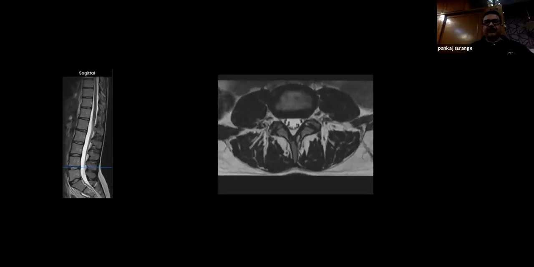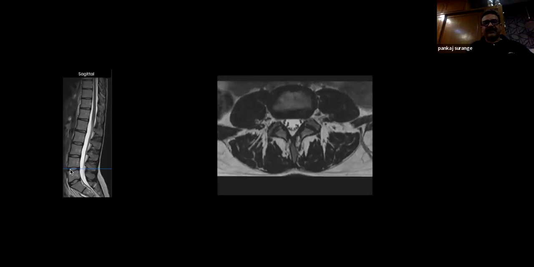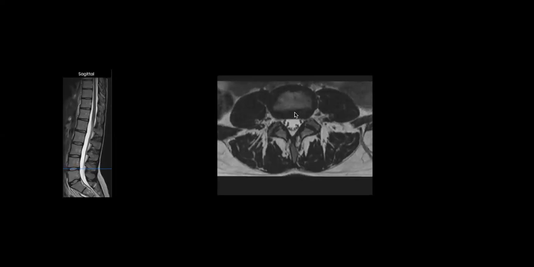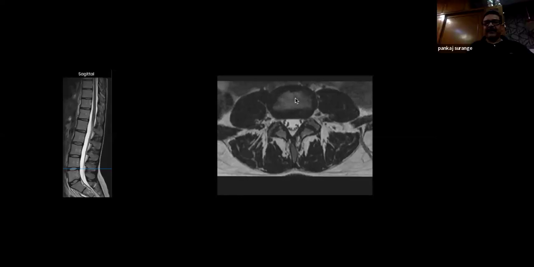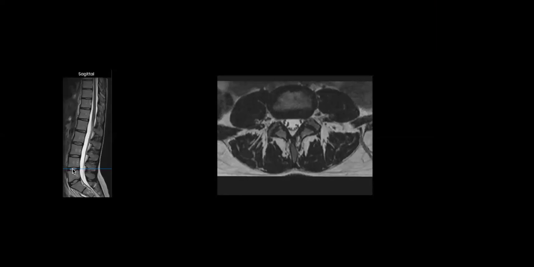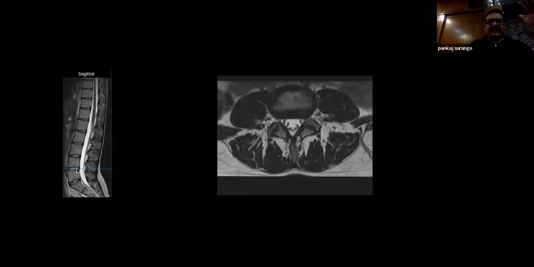Okay. As you go down, more down, now we are taking a section from the disc. Then we can see all the annulus fibrosus. We can see the nucleus pulposus. Right? At this level, if you want to see the facet arthropathy, this is the section we must see. Axial section taken from the disc level. Taken at the disc level. Okay, so that is the section which usually gives the best view of the facet joints.